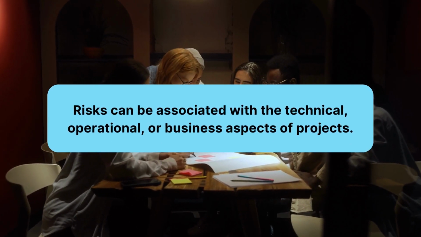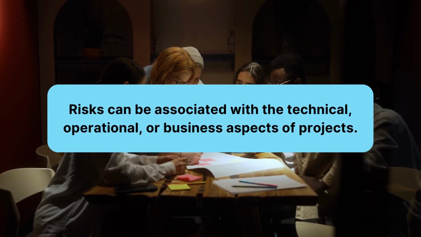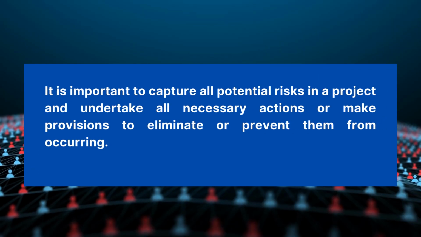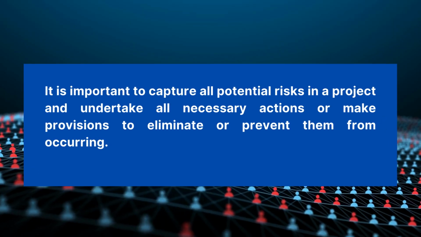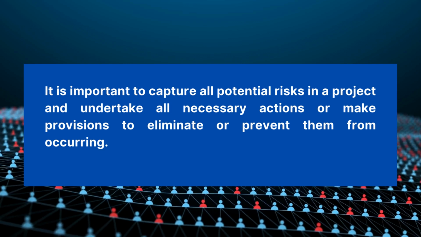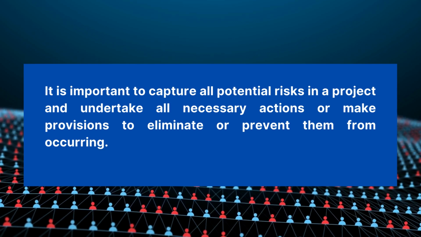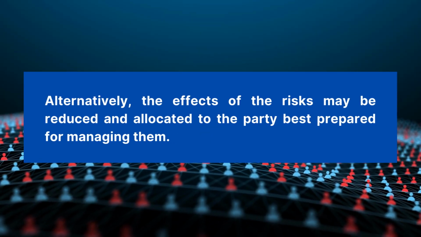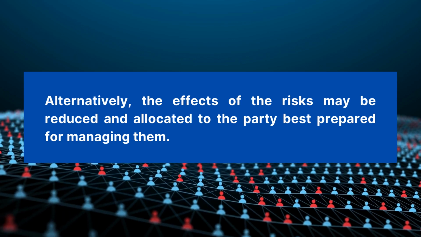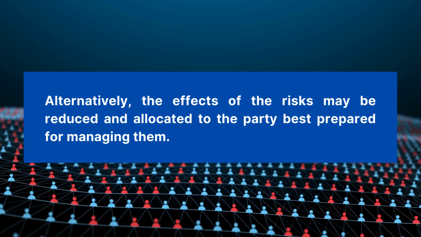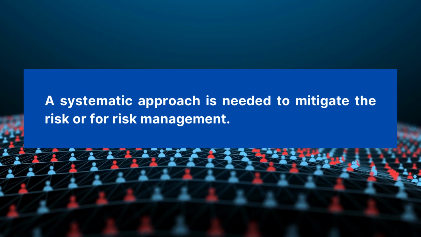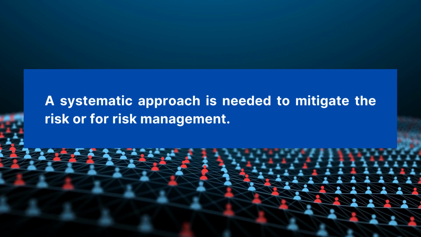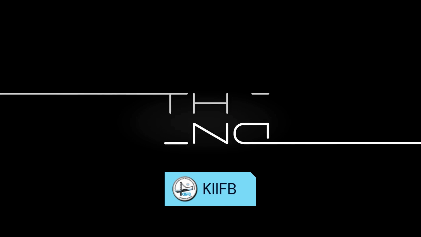Risk can be associated with the technical, operational or business aspects of projects. It is important to capture all potential risk in a project and undertake all necessary actions or make provisions to eliminate or prevent them from occurring. Alternatively, the effects of the risk may be reduced and allocated to the party best prepared for managing them. A systematic approach is needed to mitigate the risk or for risk management. For more details, please refer to the documents attached, and thank you for watching.